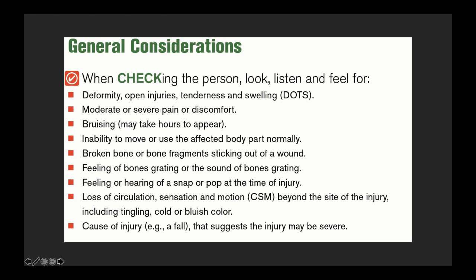Bruising can happen. It's important to note that there doesn't need to be bruising, right? Inability to move or use the affected joint or muscle. Any sort of fragment sticking out of the wound. Feeling the bones, getting the sound of that, right? So you may have heard people explain, oh, I heard it pop, or I heard it snap or crack, or whatever the case may be. Loss of circulation, so our CSMs, as we've talked about previously, being able to actually feel that blood is making it to the extremity.